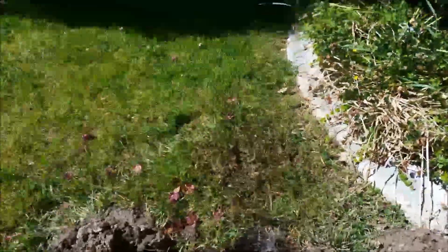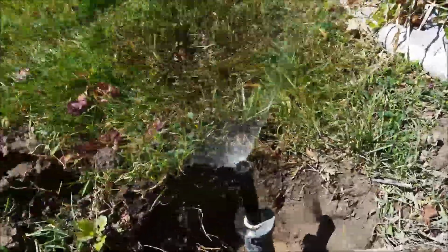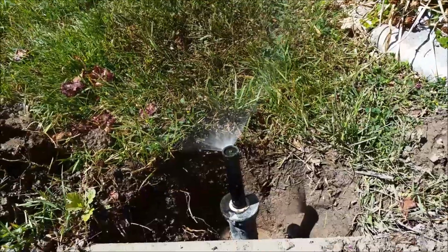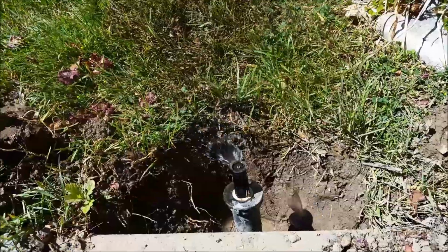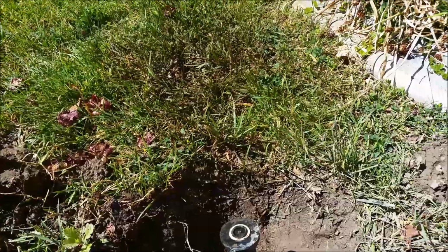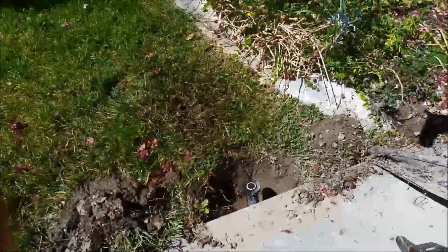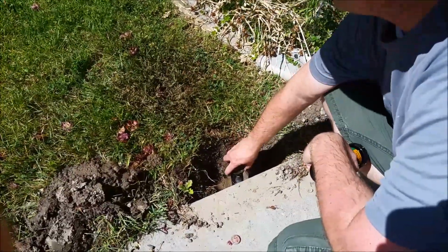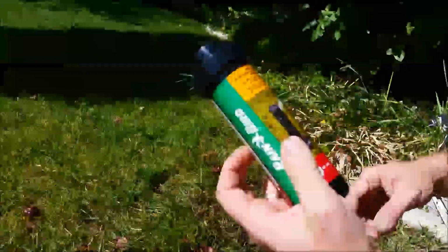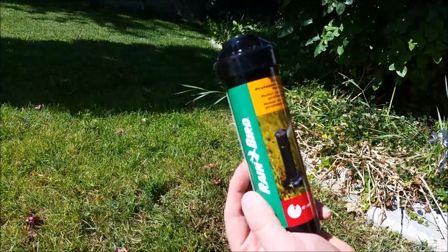Hello, so we can see that this one is just fanning out, and it's not reaching as far as we want it to, so we're going to replace it with a Rain Bird that will shoot out in different directions the way we want it to. So we're going to replace this sprayer that you just saw that doesn't cover very far. We want to replace it with one of these type sprayers that will shoot out farther and get the dry spots that we're missing in our yard on the grass here.